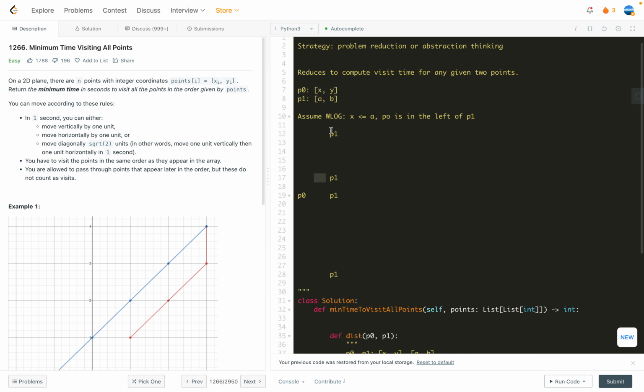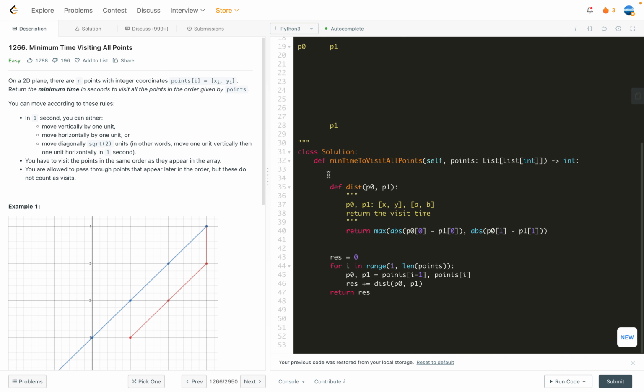And if p1 is very large in y coordinates, you can first make them have the same y coordinate and then travel vertically, right? But these 2 are the same. So then you can easily get this observation, right? So this is a solution to this problem.